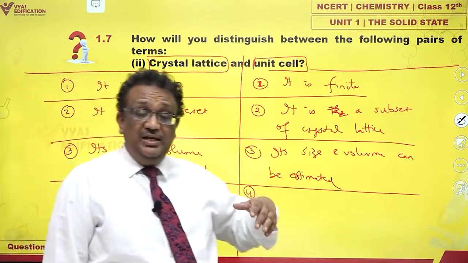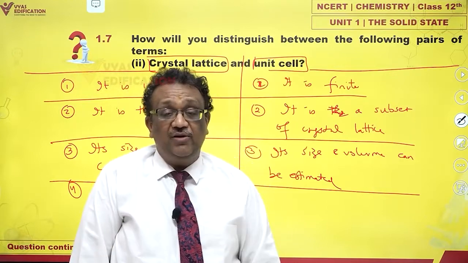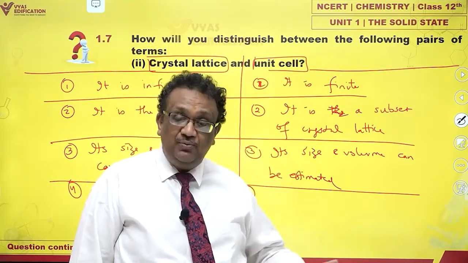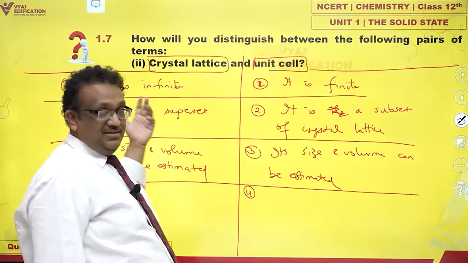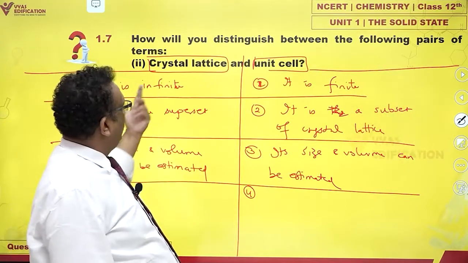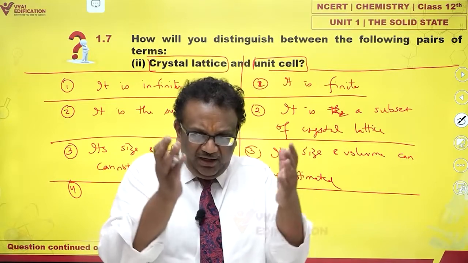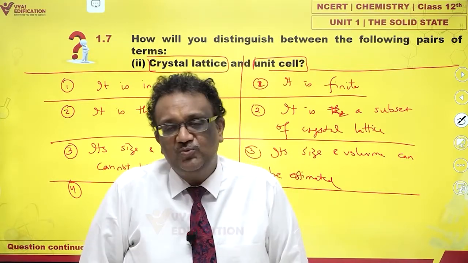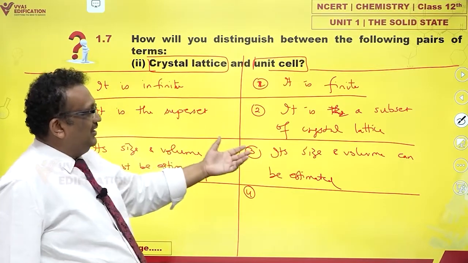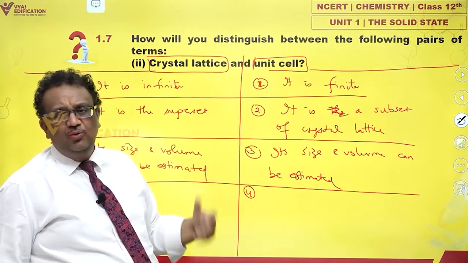If a unit cell is periodically repeated in space along the crystallographic axes without any rotation or leaving any gaps, I get a crystal lattice. So using a unit cell and by repeating it, I can generate a crystal lattice. If I have a crystal lattice and cut the smallest possible portion of it, I could get a unit cell. Yes. So that is why we said this is a subset and this is the superset. So that portion is included there.